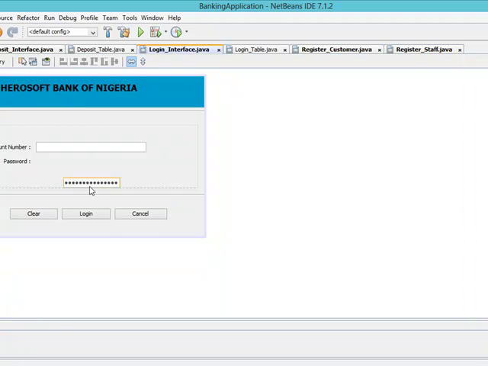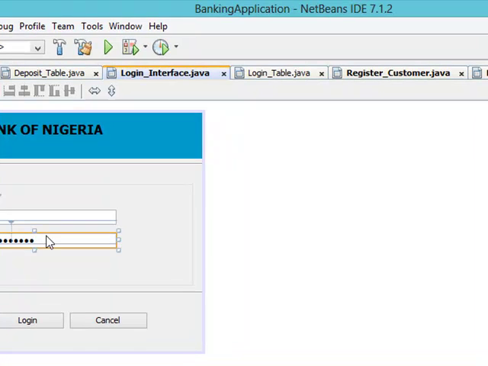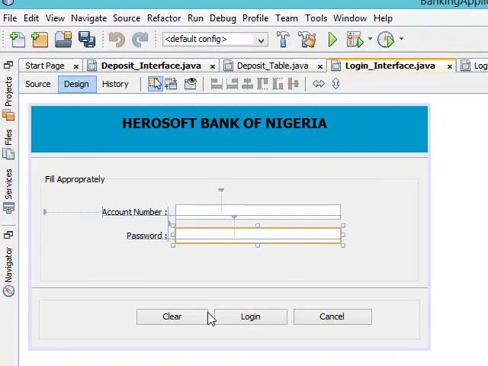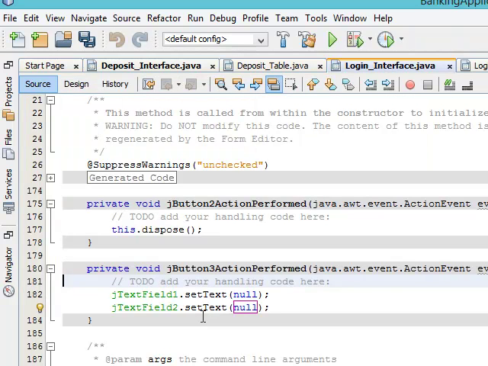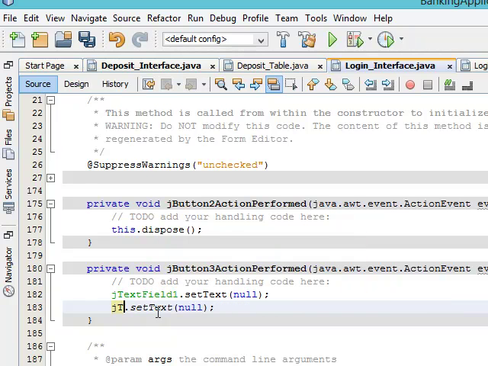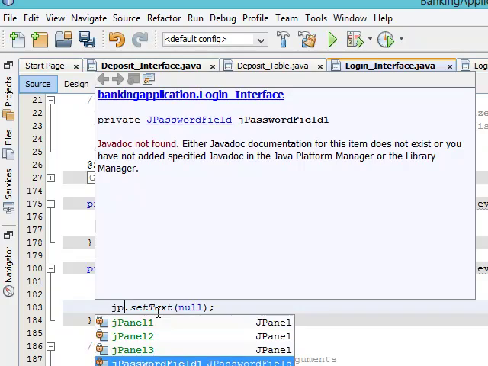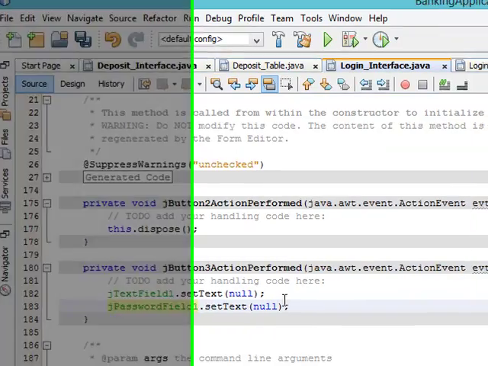Password field, double click, place it here. Let's expand. Right click, edit text, and you set it to null. So this is supposed to be jPasswordField1. So I'm going to edit the clear button. You can see by default it's not saying text field again. It's supposed to be jPasswordField1.setText to null.